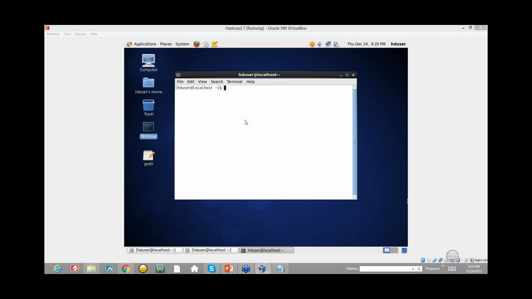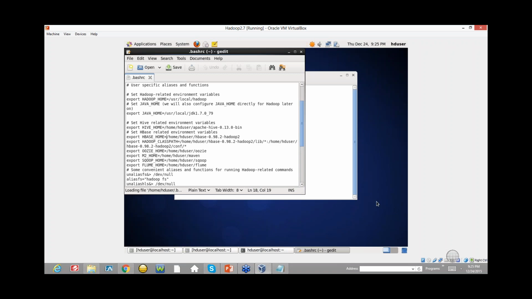I'm going to open bashrc with gedit, and please add the entry for Hive home.